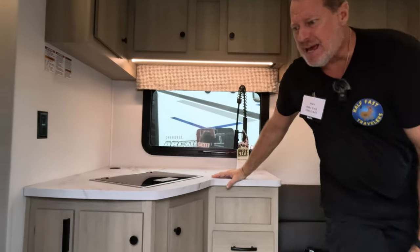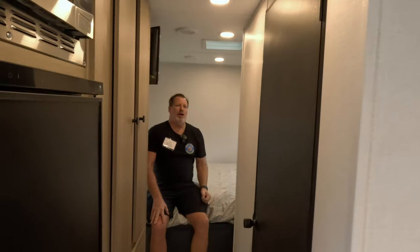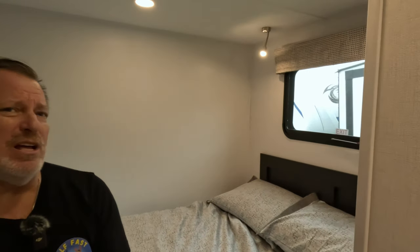As we go around to the back, you'll see it does have a nice large fridge, but it also has a very narrow bed. We like a big wide bed for obvious reasons. It's very plain back here. There's no cabinetry to speak of. This seems like a very plain unit. It may be that it's just a budget unit, and if that's the case, it may meet your needs. It just is a little bare bones.